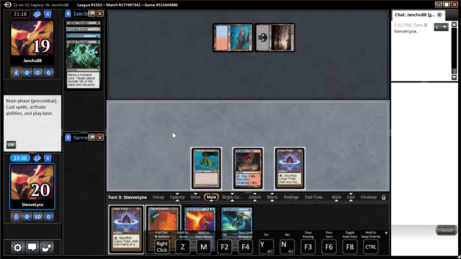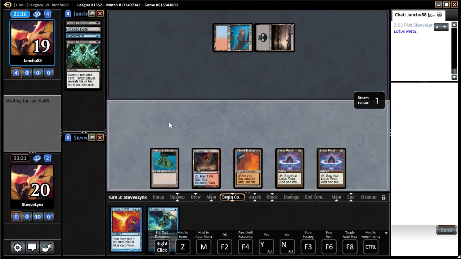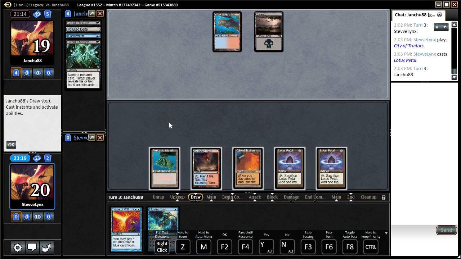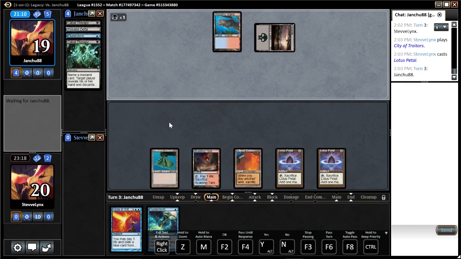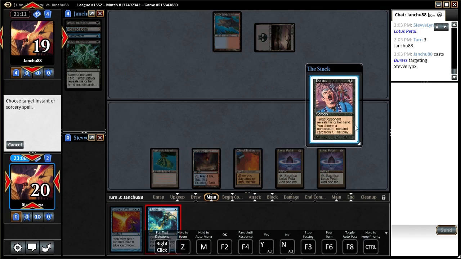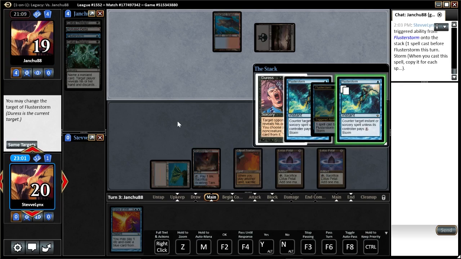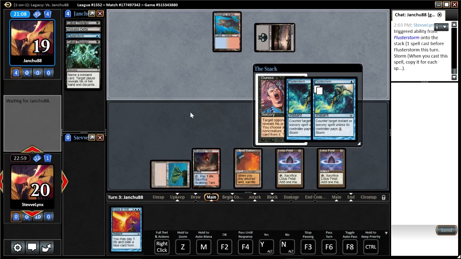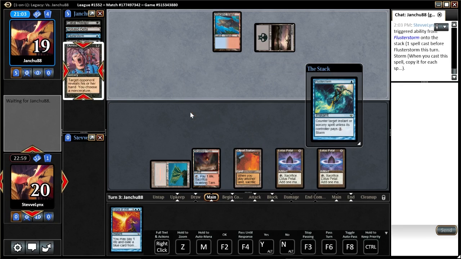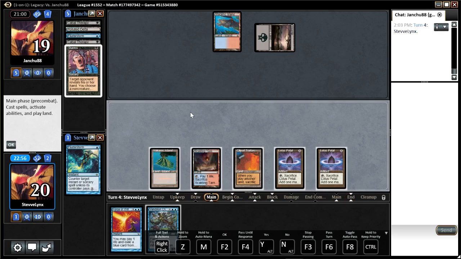Alright. We'll play 1, 2, 3. Yeah, we'll go with City of Traitors, Lotus Petal. Duress, huh? I'll Flusterstorm it. Okay. Not bad, actually.